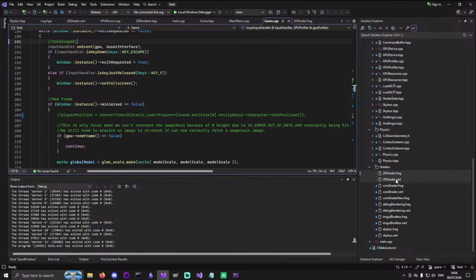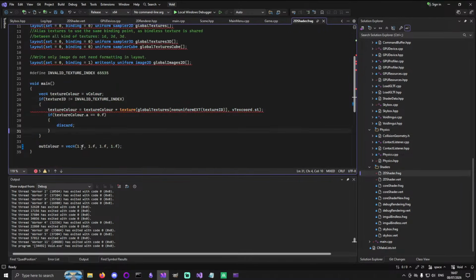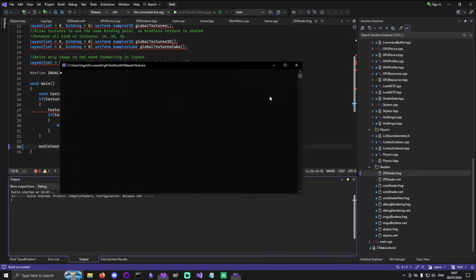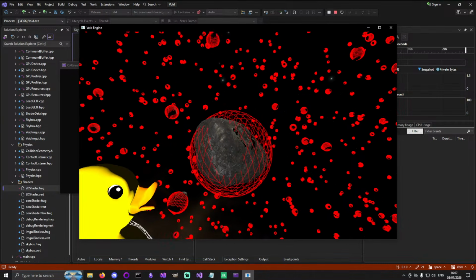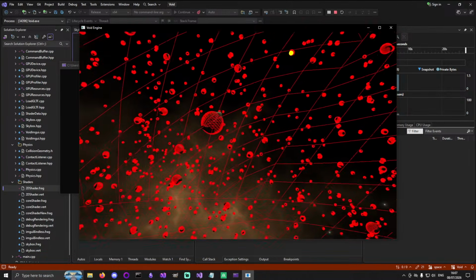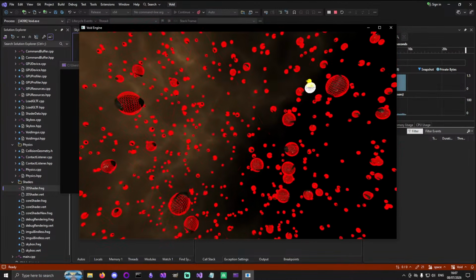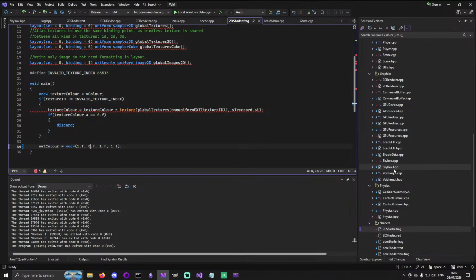I'm going to set this to a different color actually. Give me a minute. So what I'm going to do is set this to, I don't know what color this is, magenta perhaps, and just make sure we've got things coming through. Oh, right, okay, so what I'm going to do is just disable everything in the scene.